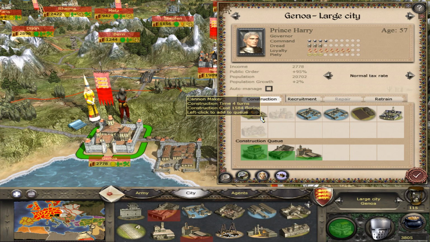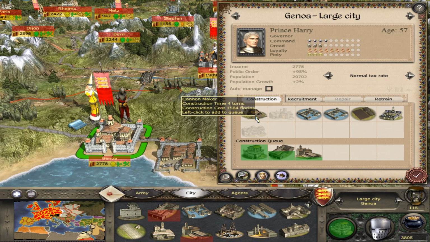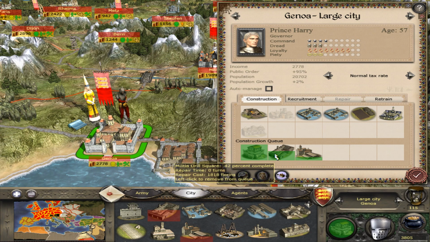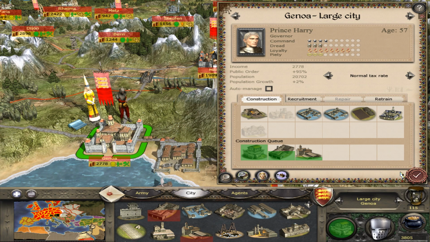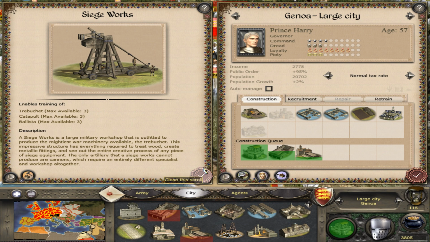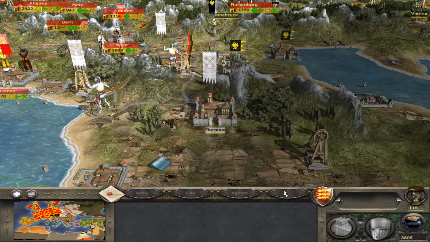So we definitely want... Ooh, heavy armour. I want that as well, though. We definitely need to look into upgrading the recruitment prospects here. But then again, we are in the process of repairing a militia drill square. So we'll be right on with getting some build militia. So, actually, yeah, our recruitment prospects will improve. And then we'll get the siege work up, which allows us to start building trebuchets of our own, which might be useful for taking out the last few Imperial towns.